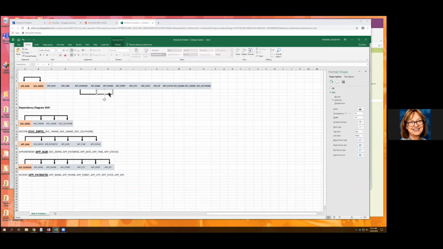That is the flat one with no arrows, right? On this one, they want the arrows for this transitive dependency, and we don't have any of those types that we've identified yet.